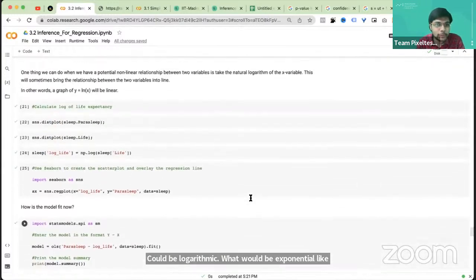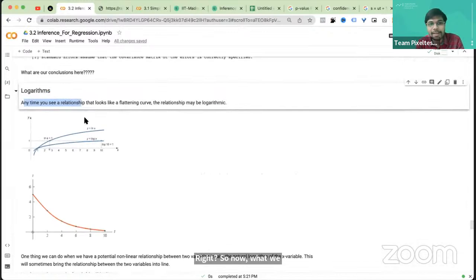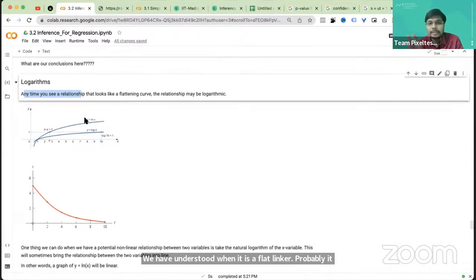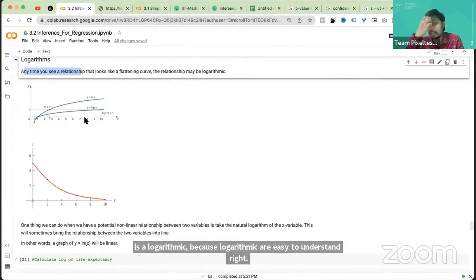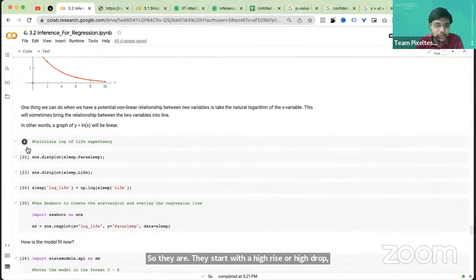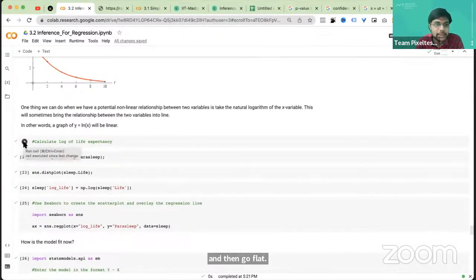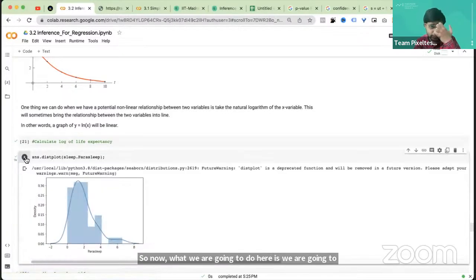So logarithmic we have understood. When it is a flattening curve, it is probably logarithmic, because logarithmic curves are easy to understand: they start with a high rise or high drop and then go flat. Now we are going to do a dist plot on parasleep.